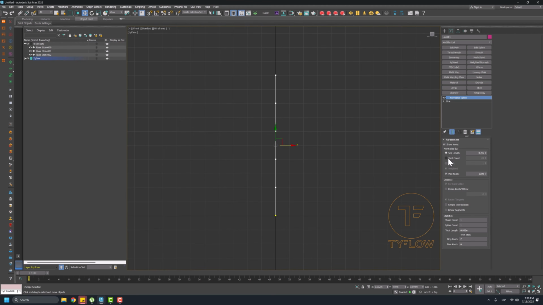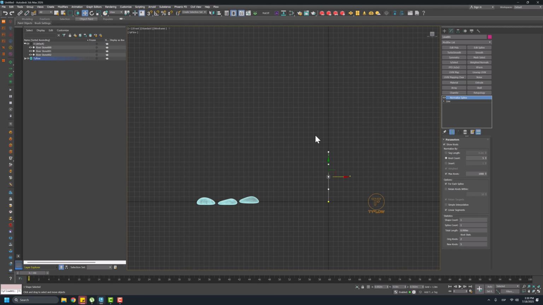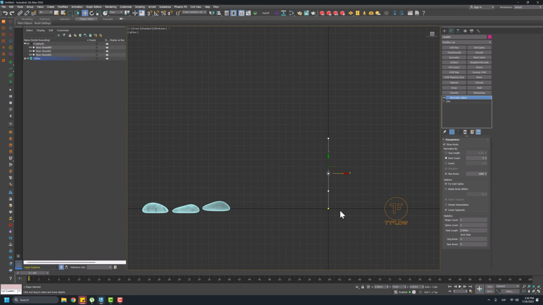Let's make a node count. Let's place 5 linear segments. I don't care about this right now, so let's leave it like this. Now we have 5 points, and I know I'm going to have the floor over here, so I don't want to fight with that. So let's bring this a little bit to the top like this.